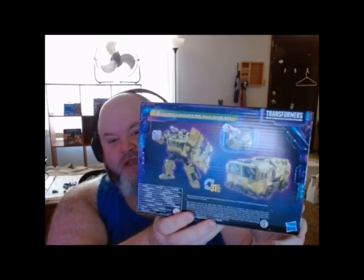On the back, 31 steps to convert this big motherfucker. There, like I said, nothing new here, ladies and gentlemen. The box, you know, they don't even give Bulkhead a profile on the side. He had a profile on the Legacy box. Why does he not have a profile on this box?